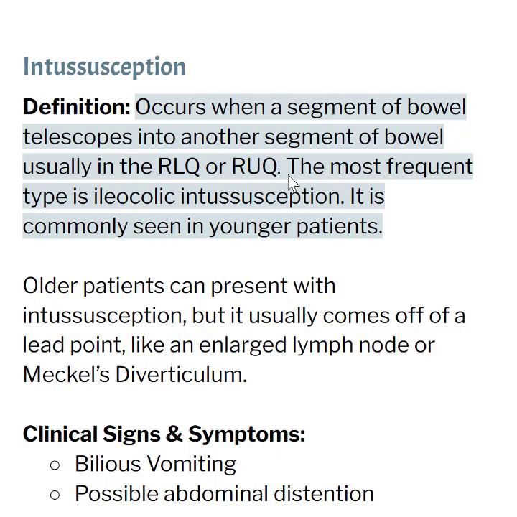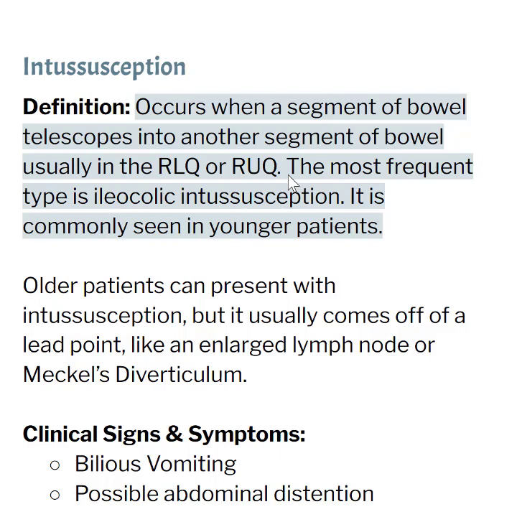Now, we've talked about the ileum and the cecum before. We know that the ileum is the last part of the small intestine. Cecum is the first part of the colon or the large intestine. And what most commonly occurs with intussusception is that the ileum gets sucked into the large intestine. So it telescopes in, invaginates in, folds in, multiple ways to describe that bowel scooping into the next set of bowel.